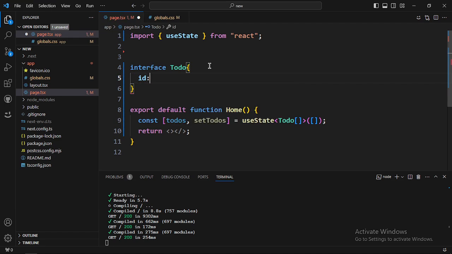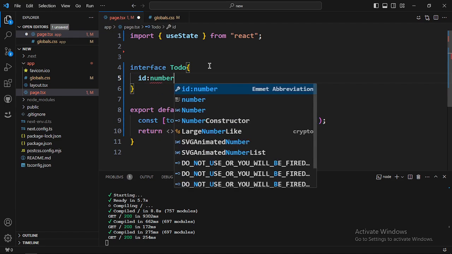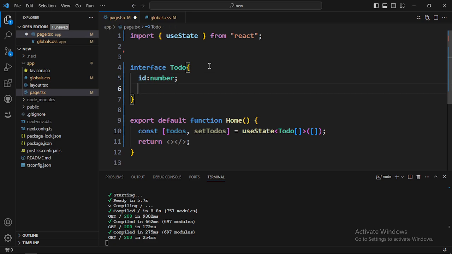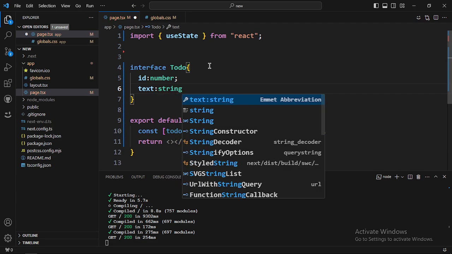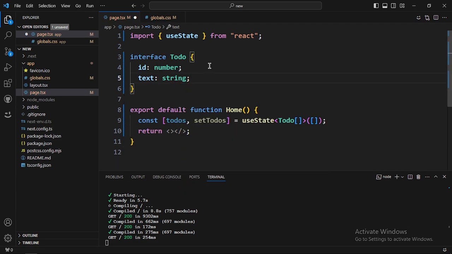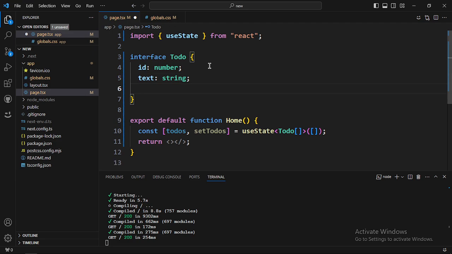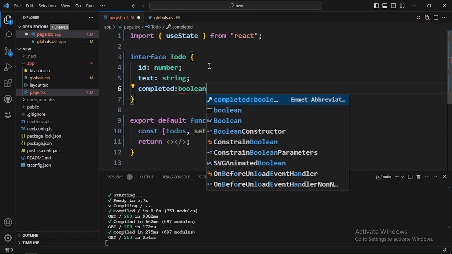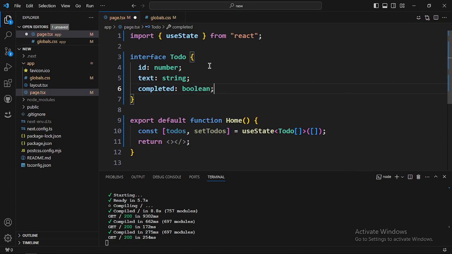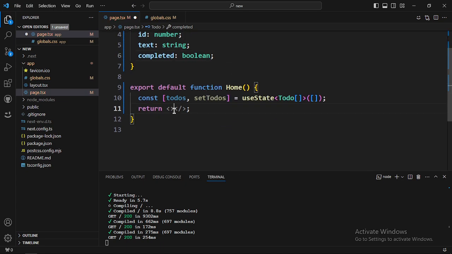Since we're using TypeScript, it is always mandatory for us to define all the data types here. And what else? We are defining the completed field, it's going to be a Boolean one. There you go, we have defined it.